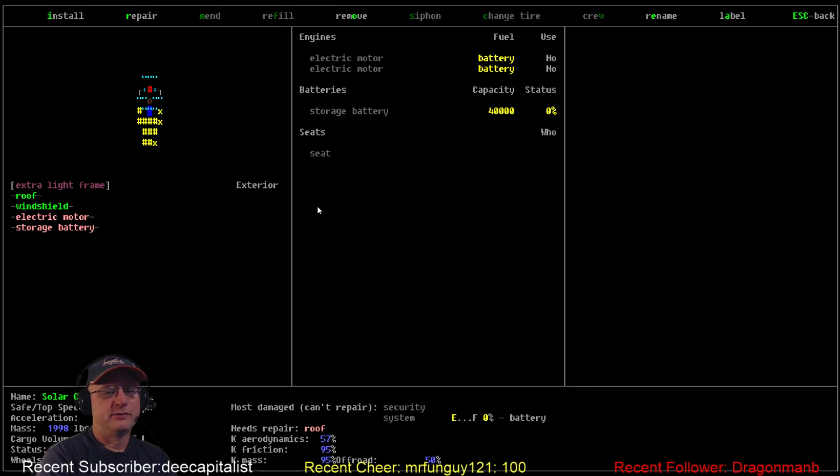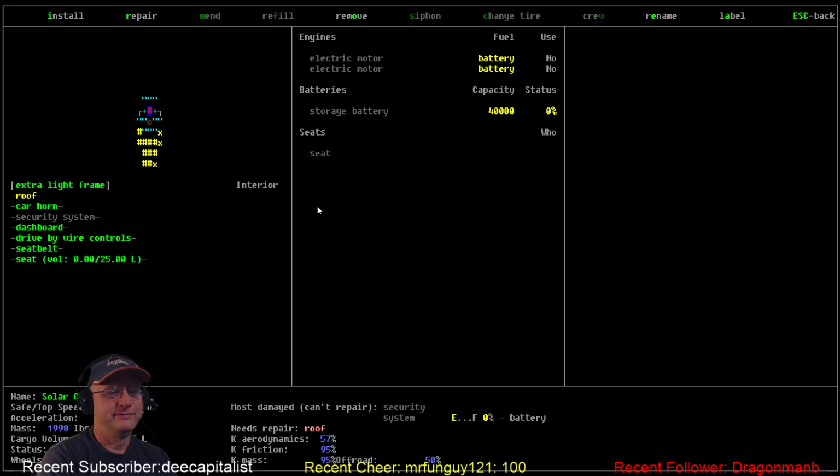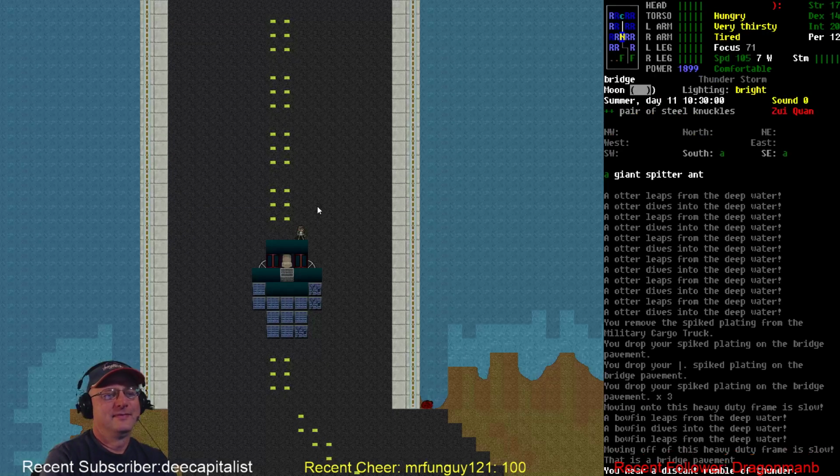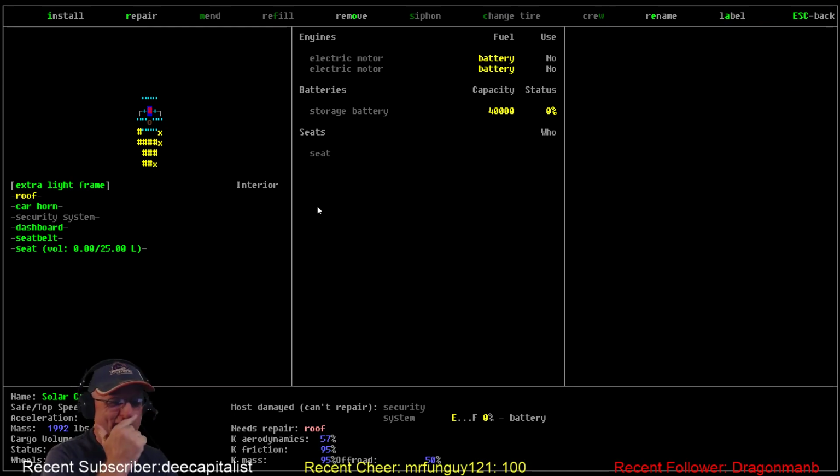Storage battery is zeroed out and heavily damaged. A good electric motor. Ooh, drive-by-wire controls. I could take the drive-by-wire controls out, install them in my van if it would let me, if I've got the skill, and then I could remotely control my van and drive it into turrets. Let's take those out. I'm going to try to play with those.